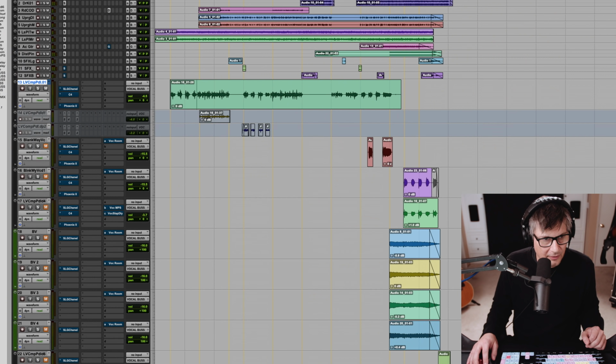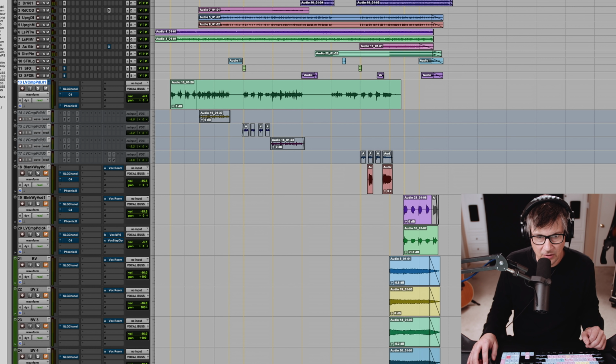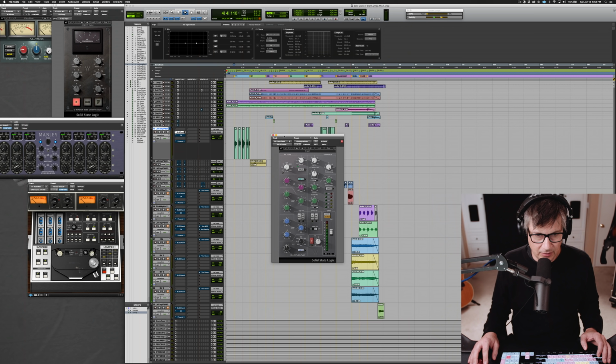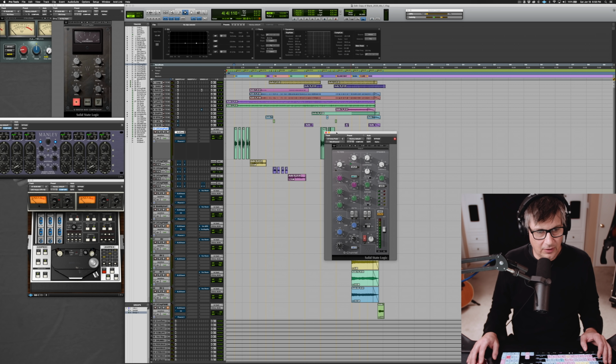Pedal compression on the lead vocal throughout the song. Now, as I've shown in previous videos, one of the things I like to do is chop the vocal up onto different tracks for the different parts of the song. Tiny bit of EQ, lopping off the very top, cutting some 200. You don't really have to compress it more because it's very compressed.